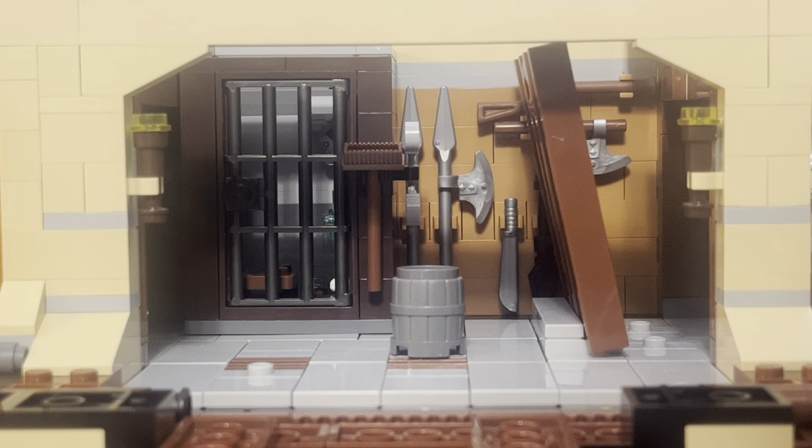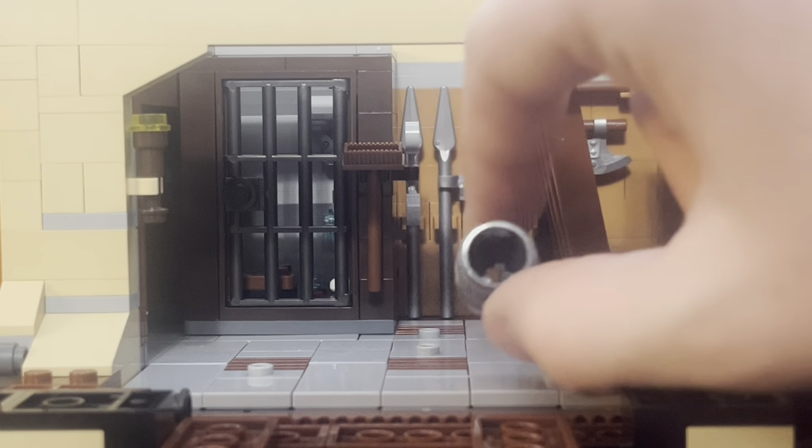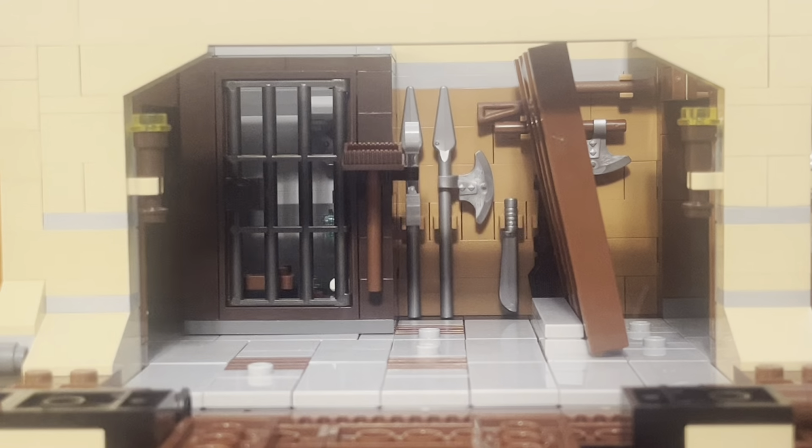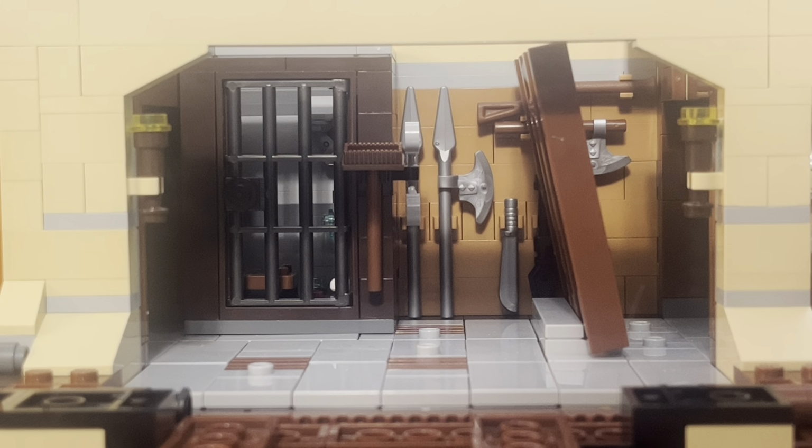Here is the armory and the brig, I guess. And looking at the bottom of the floor, we have some light gray tiles and some reddish-brown vents, grates, I guess. In the middle, we have a barrel. There's nothing inside. We can just remove that like so. And over to the side here, we have some ladders, which actually go up. And there's actually some places that the minifigures can come out of on top of the sail barge.